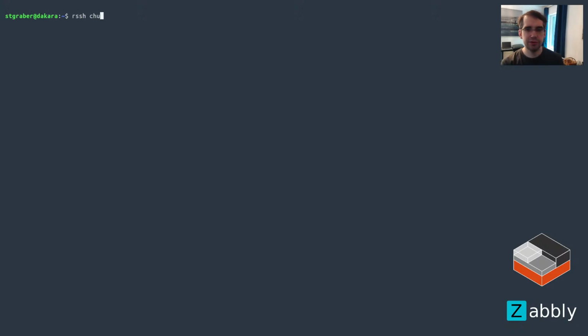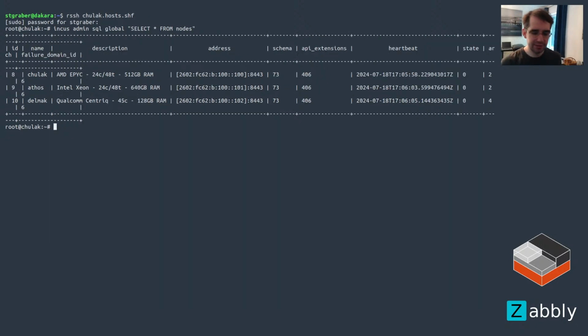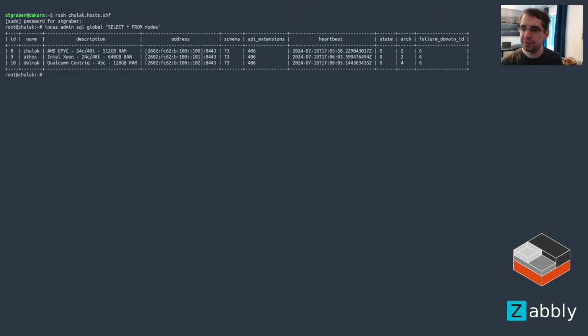So if I go on one of my servers here at home, there we go, and I go look at the database. We can look at the nodes table, which is what stores that data. Maybe I'll try to make it smaller so everything fits. Yeah, there we go.